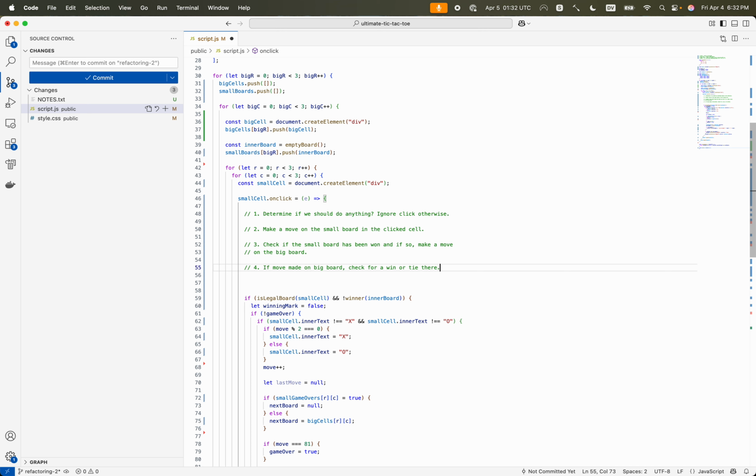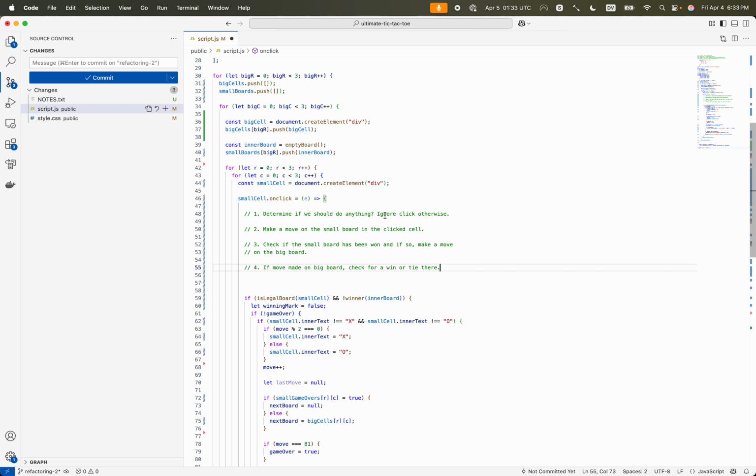Checking for a tie is a little more complicated. It used to be we just count moves, and if we were on our 9th move and nobody's won, it's a tie. That's in simple tic tac toe. In this game, it's not quite as simple. I guess it's when all 9 of the positions in the big board have been filled, but it's not a simple move count.